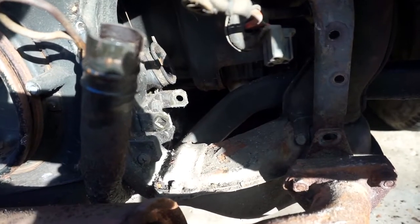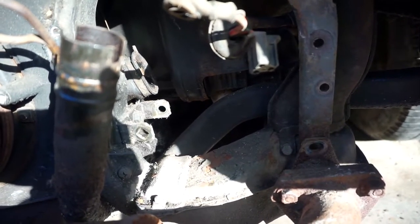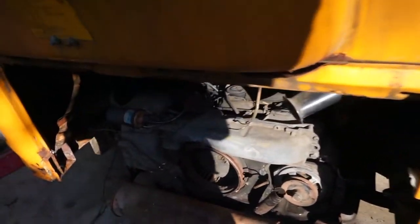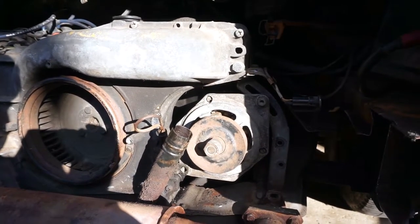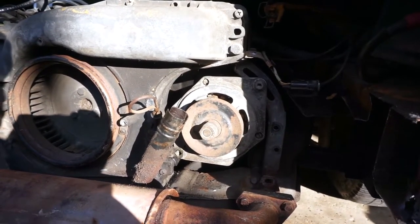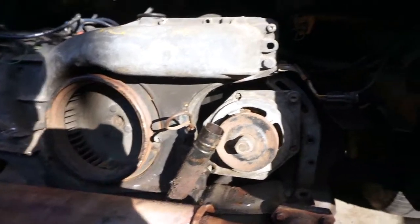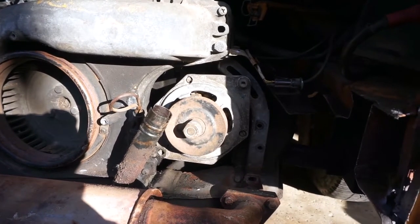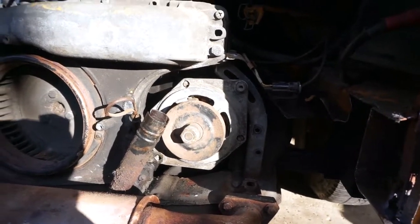So we'll go ahead and wire up the new alternator and get it installed. Hopefully it won't take as long putting it back together — I'm joking, of course. I'm sure it will, if not longer. More time and more damage done to my hands later, and the new alternator from the Samba Classifieds is installed. I just have to put all the tin work back on, or as much of it as needed to hold the alternator in, and we'll put the rest of it back on after we replace this beam. Replacing the alternator on this Type 4 engine is a real pain — seriously, it is such a pain.